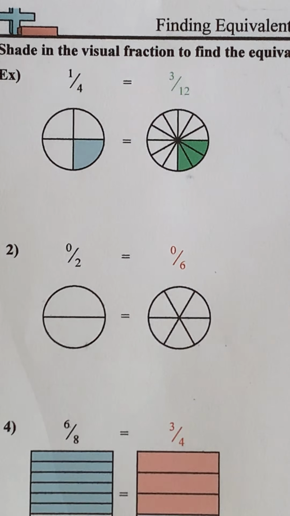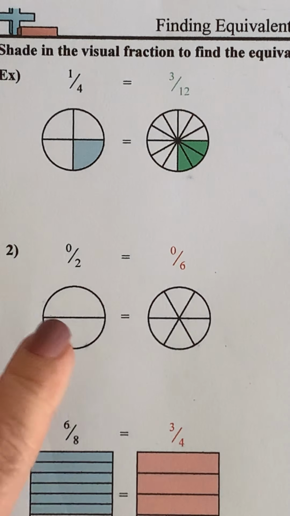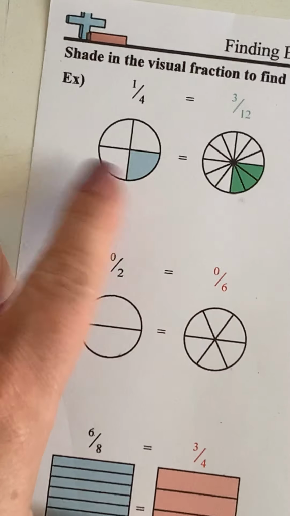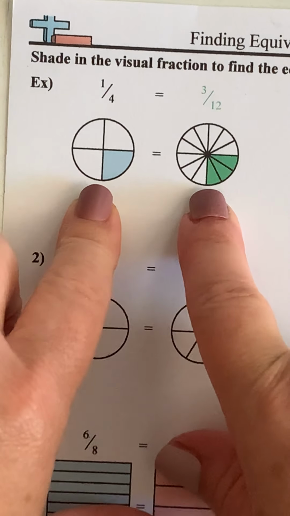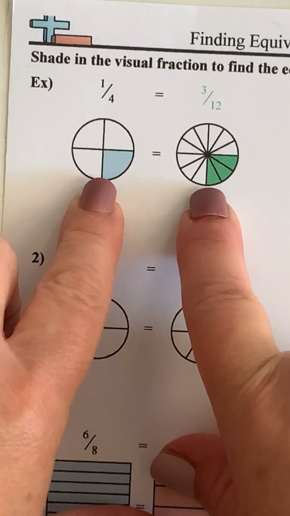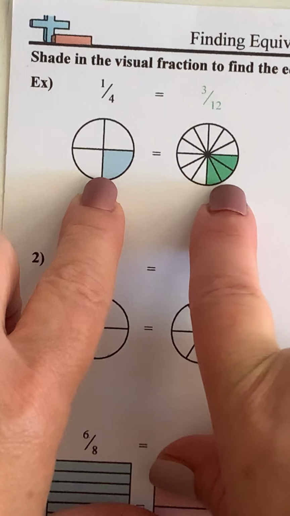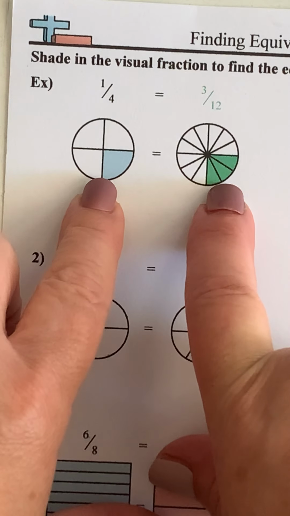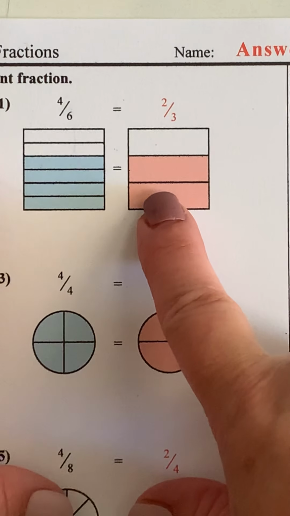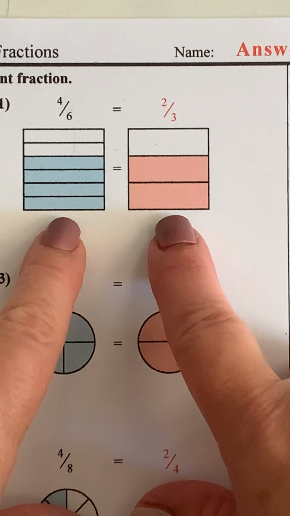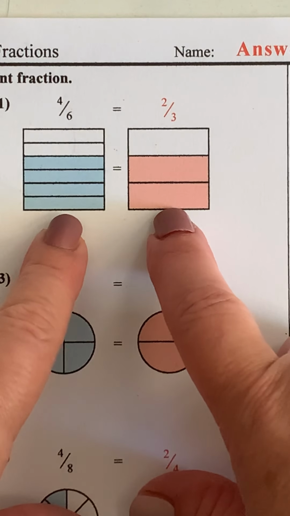Now, we did equivalent fractions on Monday, and if you look at our equivalent fractions, even though this has 4 pieces and this has 12 pieces, even though they're different, they're still equal. Because if you see, our blue color and our green color is the same. That is like how reducing fractions works, because this one right here, we have 4/6.